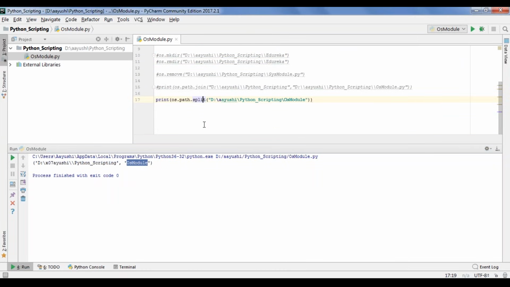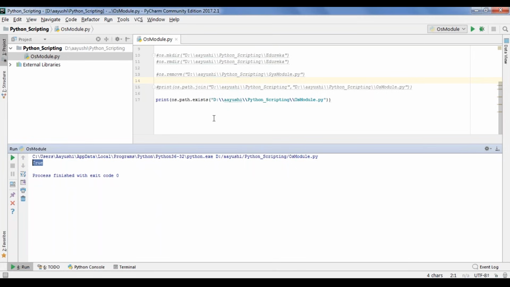Next, you can also use another function, that is exists. This will tell whether the path exists or not. It will return a true or a false value. So I'll type in exists, and I need to mention a path. Let's say I want the OS module path. I'll copy the path and paste it over here, add the double backslash, and run this. As you can see, this path exists, so it is giving me the value true. Similarly, if the path doesn't exist, it will give you the value false. So these are some of the methods which are used in the OS module.